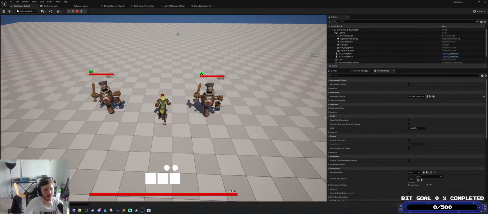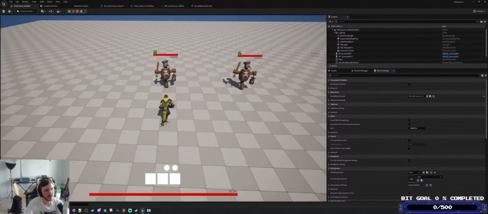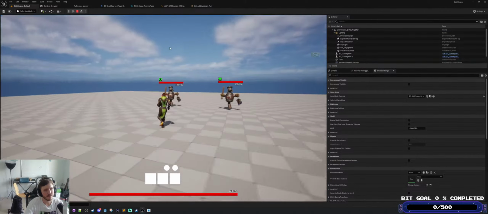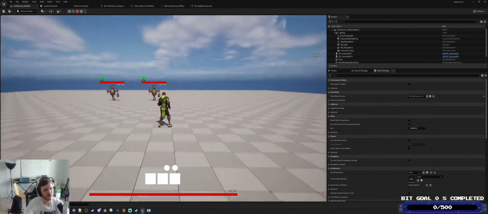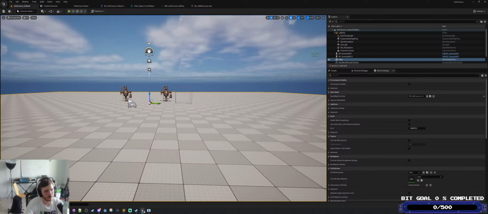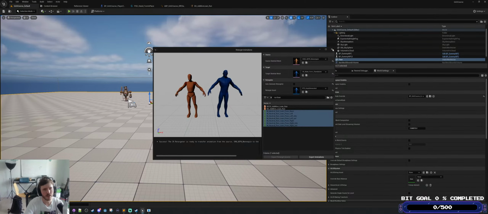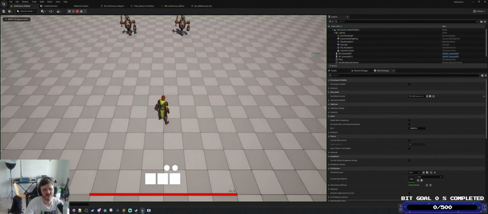Again, not sure why I get really bad FPS, but could be just because I'm streaming and doing a bunch of stuff at the moment. Maybe this retarget animation window because that's open. Yeah, okay.